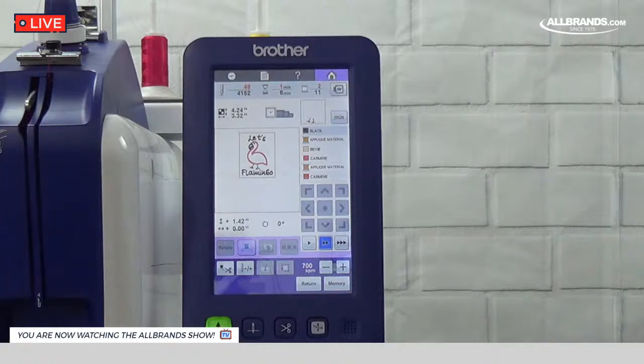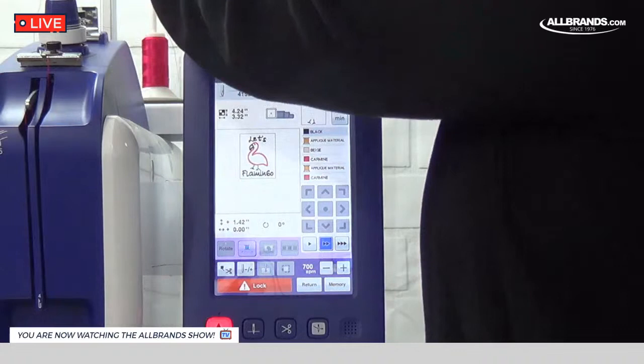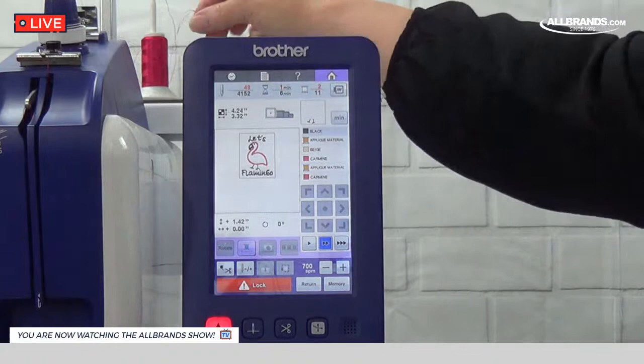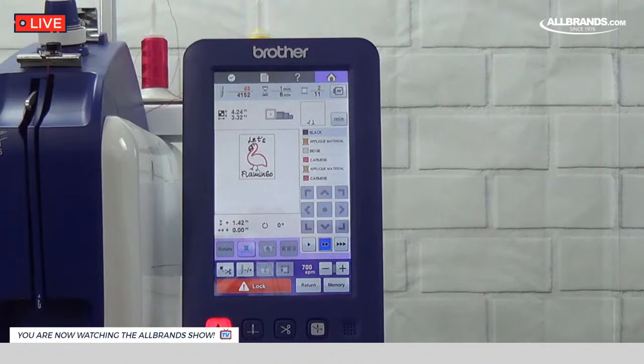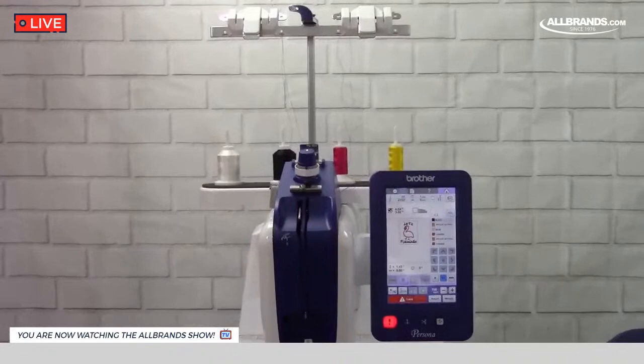Now, how do I change colors on this machine? Excellent question. Since my feet are black and I had my pink flamingo color on, this is one of my favorite things about this machine. It has a built-in thread cutter. You just simply think that you could change your camera so that we can see the top part of the machine. Hold on, I've changed the angle on that, Barbara. We changed it earlier. Let's zoom out. See how far we can zoom out. We can actually raise it up. Perfect. Thank you. All right.